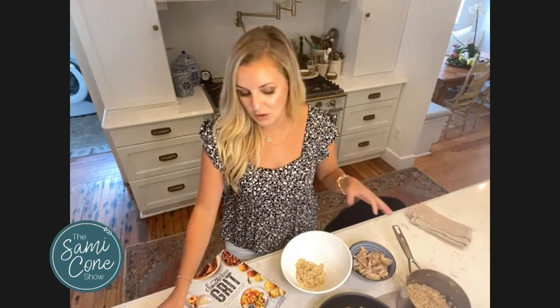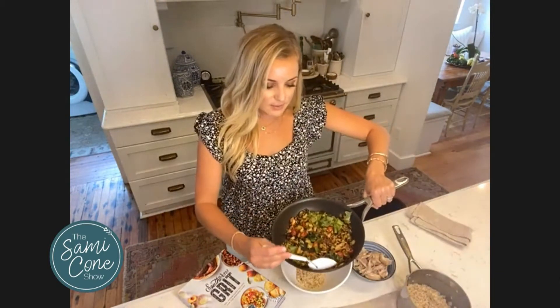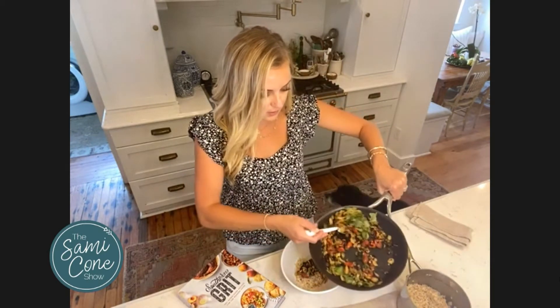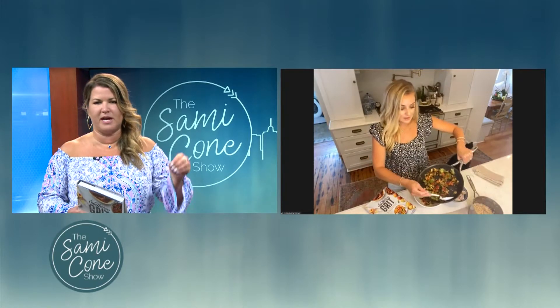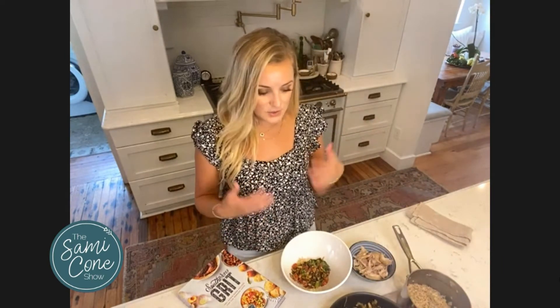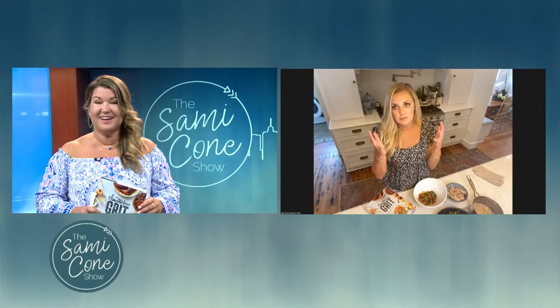Vegetables can be anything in the world your heart desires. Today I've got a little bit of lettuce, Brussels sprouts, tomatoes, and onions. You just do a big spoon of that as well. Are those roasted or pan sautéed? I call these 'fake roasted' — you just cook them on high heat for just a few minutes. It's a lot quicker than roasting because it only takes about 10 minutes on a stovetop, but it still has that roasted char taste to it, which is really great.